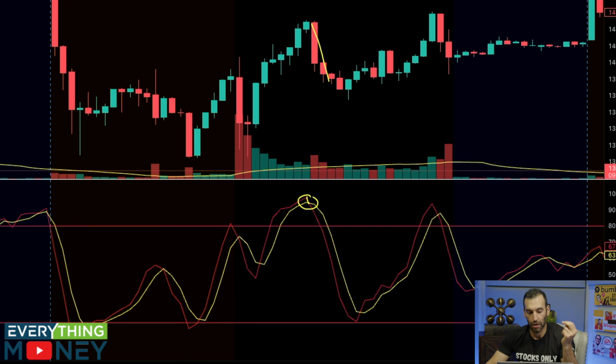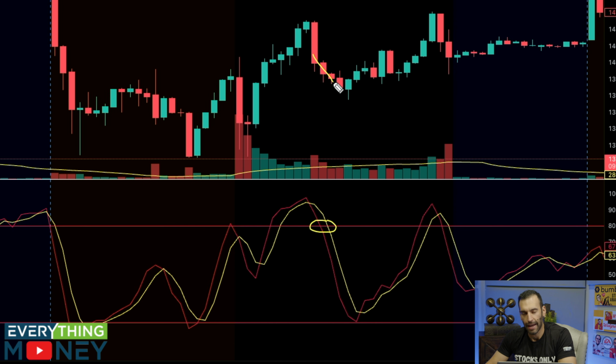Now, the second way you could do this, if you wanted to be a little bit more systematic about it, you could exit when the red line drops below the 80% line. But I feel like I give away too many gains when that happens. I would rather exit up here when I see the trajectory start to change and take the risk of missing it if it takes another leg up, or just re-enter it. It's very, very simple to just re-enter the position, rather than it dropping, getting to 80%, giving back a lot of the gains. That's my personal preference of how I like to do it.